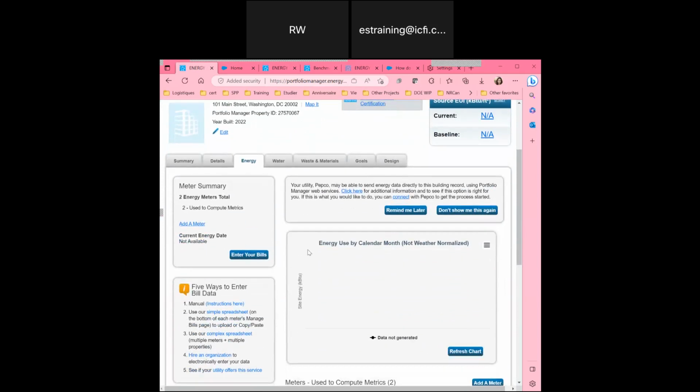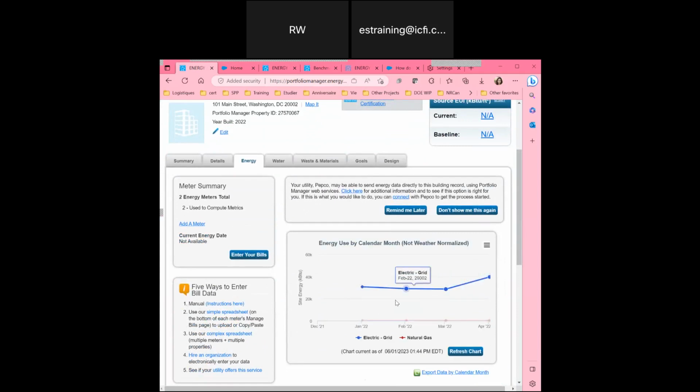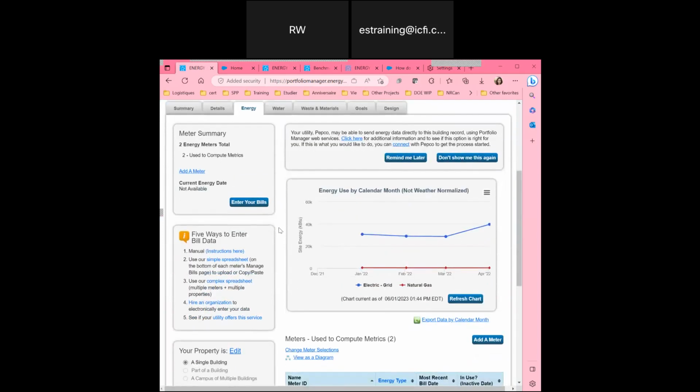All right, so now we have added our energy. So this is going to make a fun chart of, yeah, so we can see that spike up here. And because these are both on the same chart as far as values go, this one's going to look really low and that one's going to be really high, but that's really useful for tracking energy consumption over time, which is the main benefit of Portfolio Manager, is that we have all these different charts and graphs so that we can see all our different energy use over time and see where we're improving and where maybe it needs a little bit of work.